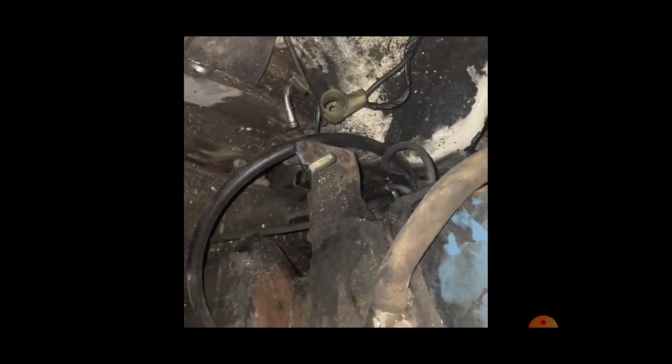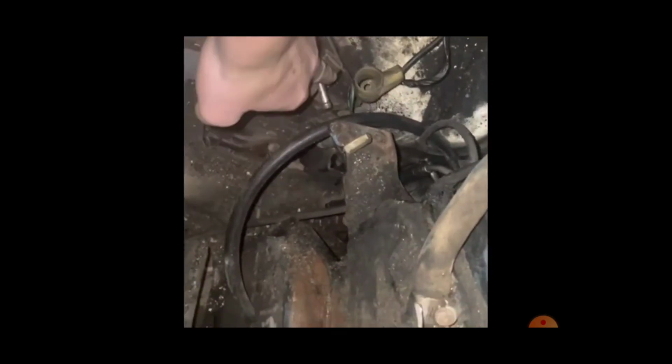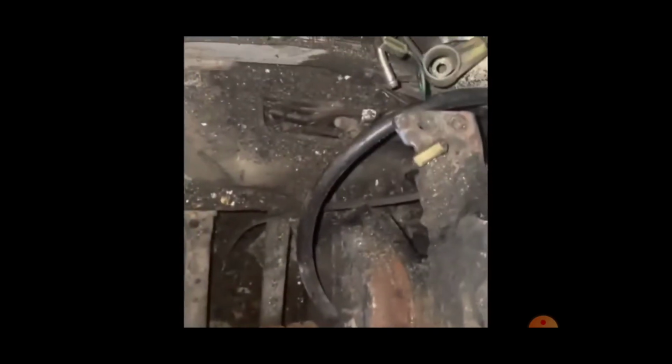So yeah, I may replace it. I don't know. It depends on how hard it is to run another one through there. I'm gonna try to get this cleaned out.